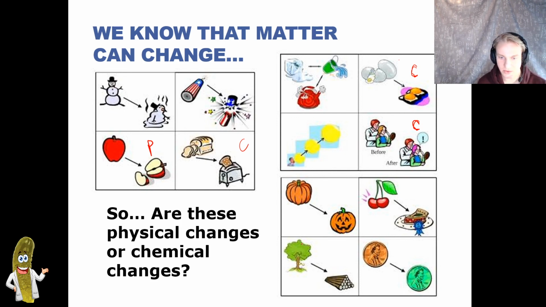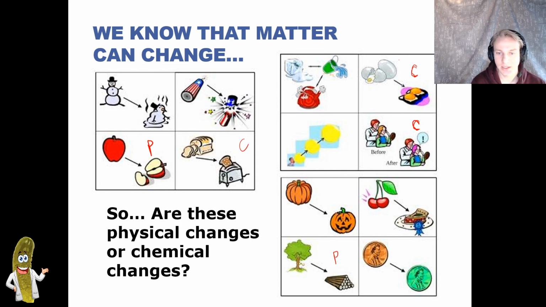Let's go to this one here. The little tree in the bottom corner. Kiana, what do you think? Physical or chemical change? What do you think of the tree there? Physical or chemical? Luke Glass, hop in, save her. Is it a physical or chemical change? If a tree is being cut. That's physical. I agree.